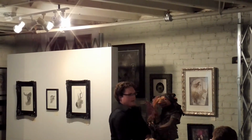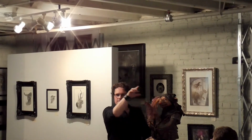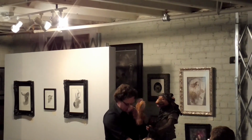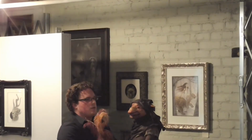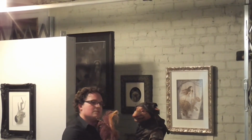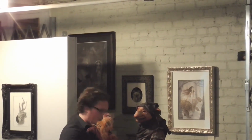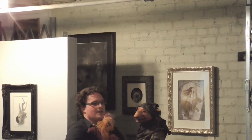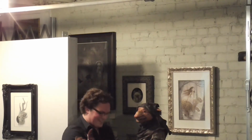I had extra head pieces, so all the skins can technically come off. You can unglue them, unstick them, and put them back on. The mechanics underneath will stay. You can get into the heads behind to fix mechanics, which they did break. That's one thing with all these things, is they do break. They do have to be fixed time and time again.